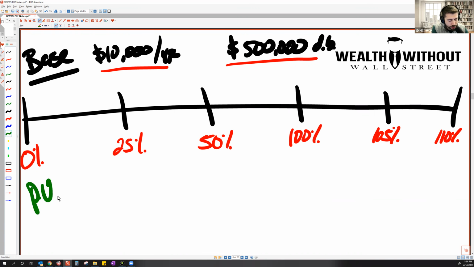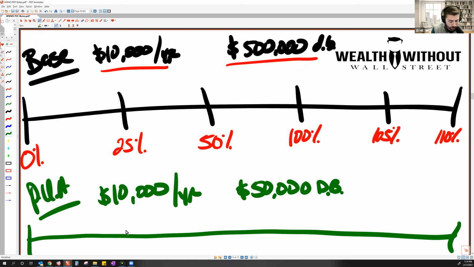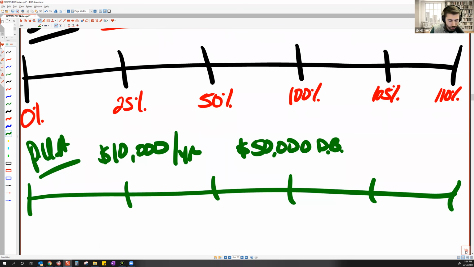Well, from a PUA standpoint, this is really interesting. If we were to isolate this, now, I can't have a policy that's all PUA. Unfortunately, we can't do that. We have to have some level of base to put the PUA into, if you will. But if we did $10,000 a year towards the PUA, say that may only buy $50,000 of death benefit. Well, that's a much smaller amount of insurance, AKA risk, to the insurance company, right? So what does that mean in terms of dollars and cents for you and your policy? Well, let's take a look at that.